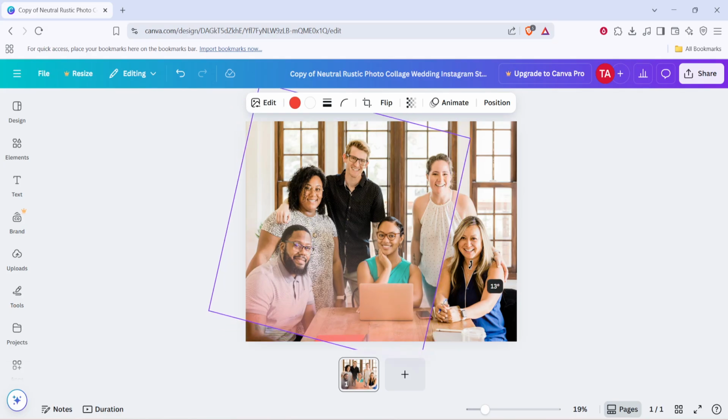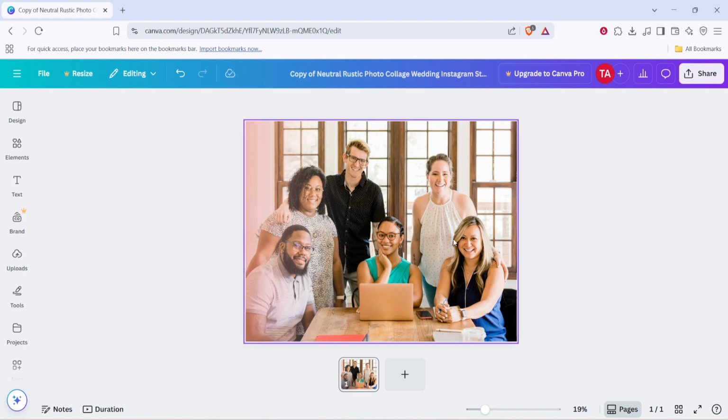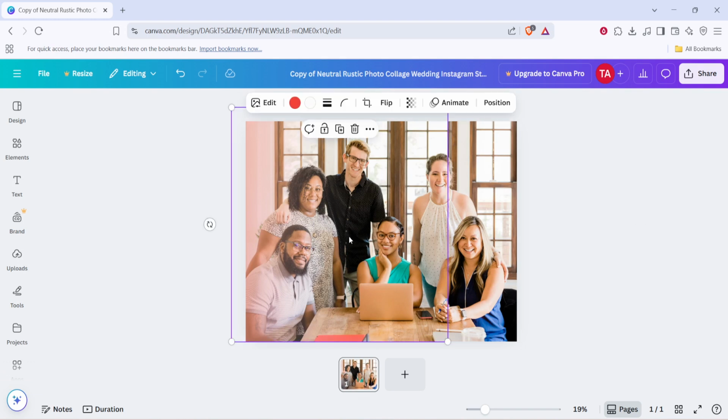Don't worry, you can easily resize it to fit the photo properly. Click on the corners of the gradient and drag them until they stretch over your image as needed. Ensure it aligns perfectly to maintain a smooth fade effect across your whole design.